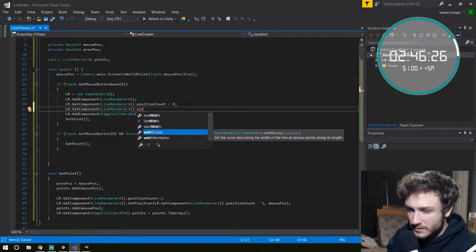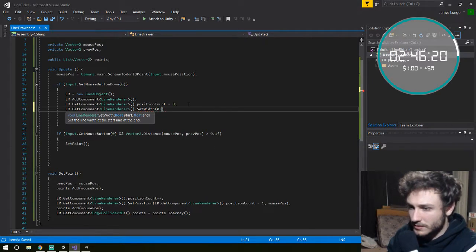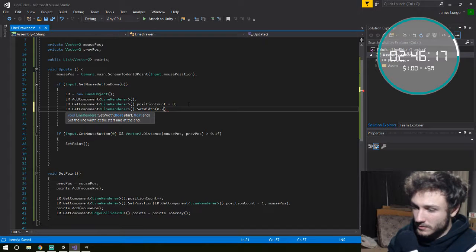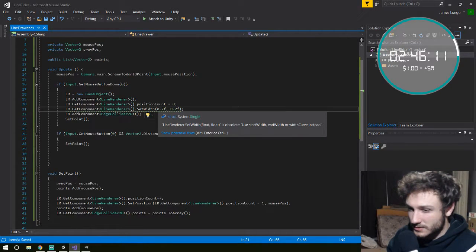Width curve. Set the curve. Set width. Float and end. Okay, is that how that works? Well, we're gonna go 0.2f, 0.2f. And what is this?